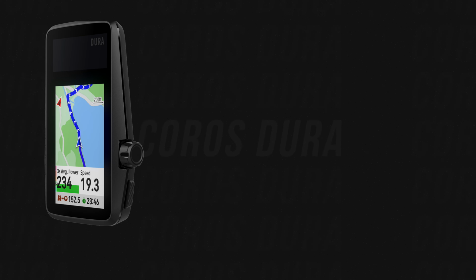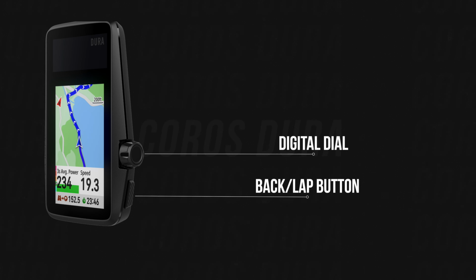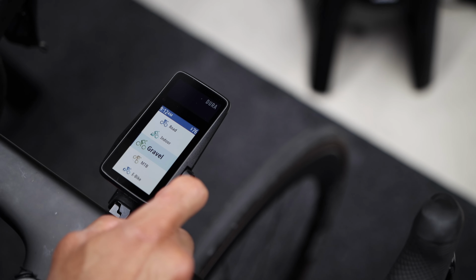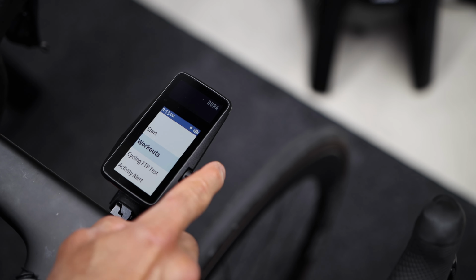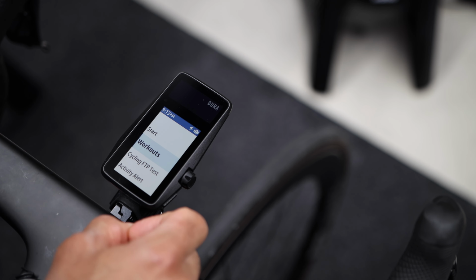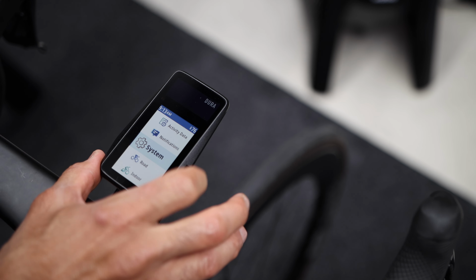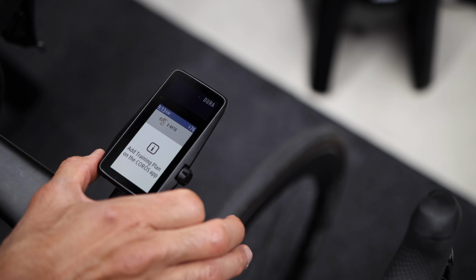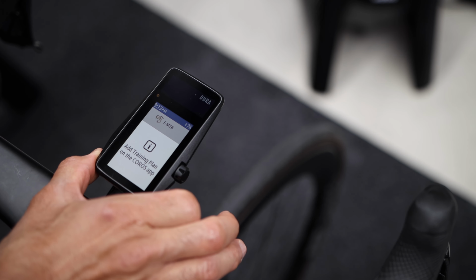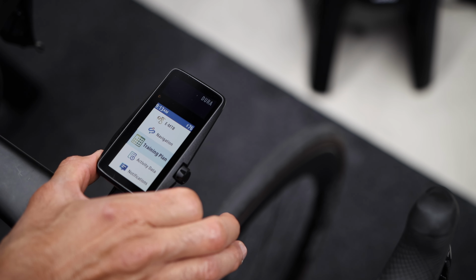The device has only 2 buttons. One is a scroll wheel, which you can use to scroll through menus and press to confirm selections. It can also be used to start and pause your rides. I personally like the scroll wheel. It works just fine for me. However, it does not respond like a typical scroll wheel, such as the one from Apple Watch, for example. Each flick on the scroll wheel navigates one item at a time, and pressing it selects the item.